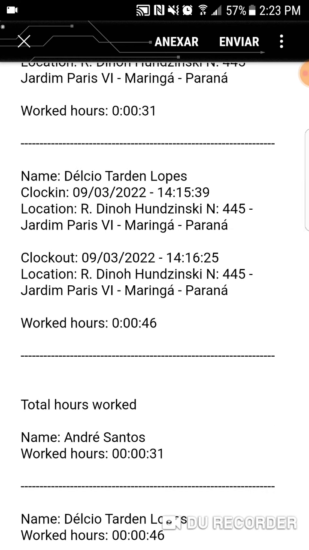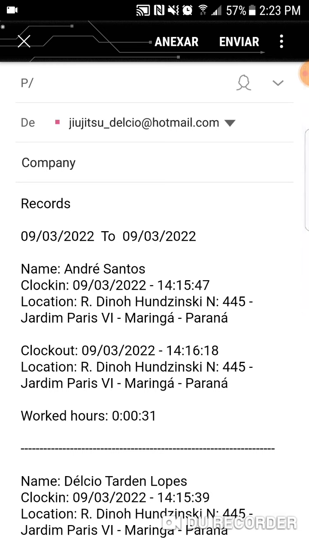All right, so notice up on top where you put the subject for the email, it says company. That's because you need to put the name of your company.